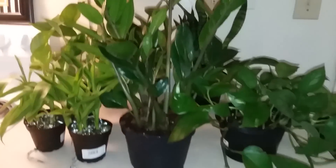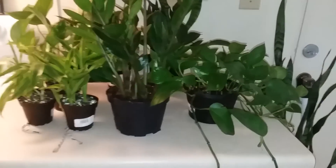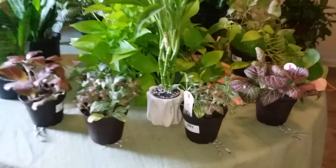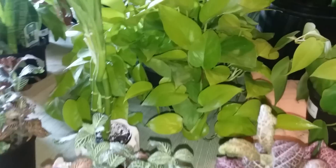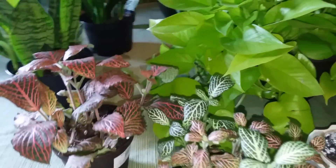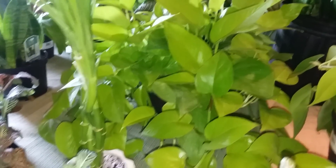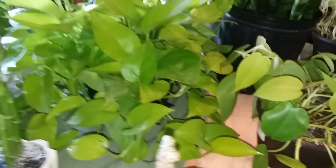Here are the other plants we brought in and the leaves look great on all of them. Now the only thing I need to do is check the soil to see whether I need to add fertilizer. Most likely, since we flushed the soil so thoroughly, a lot of the nutrients ran out with the salt, so I'm probably going to have to fertilize. There's also a part one and a part two to this series — please go back and watch those.